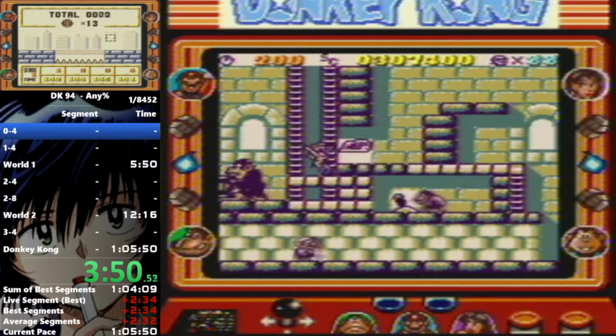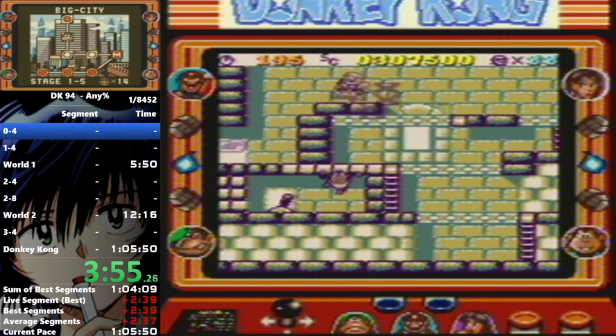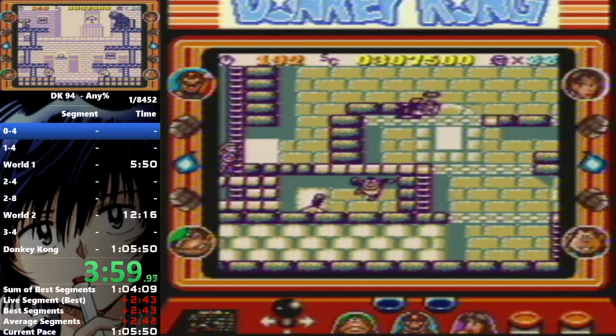So let's see what RNG I get now. So this is most likely good RNG. Yes, this is good RNG. You just do a triple backflip and then you press A to get up there.